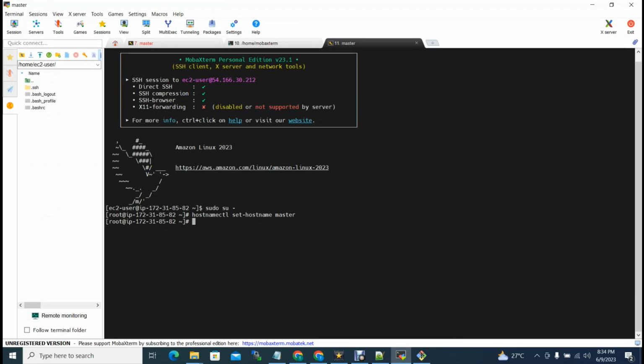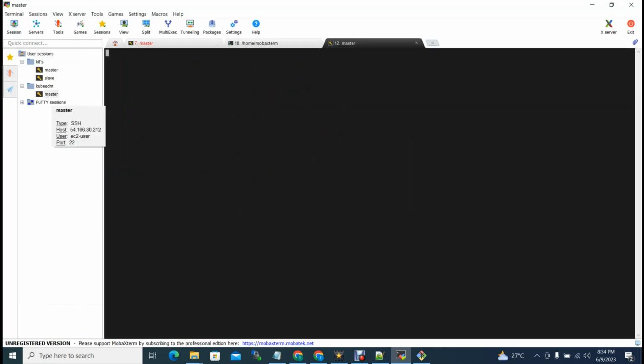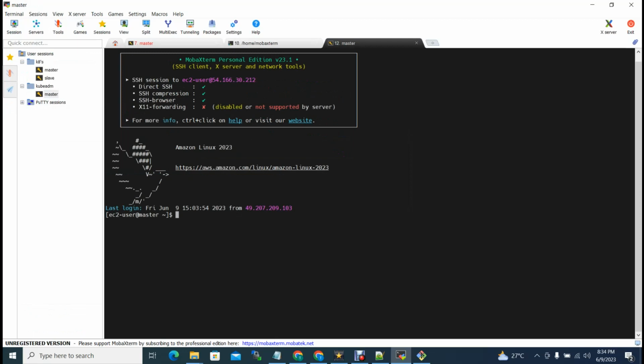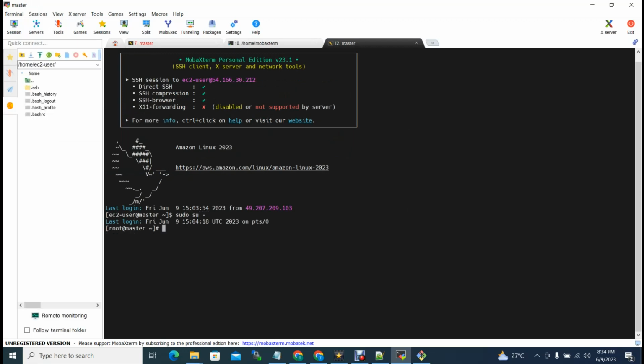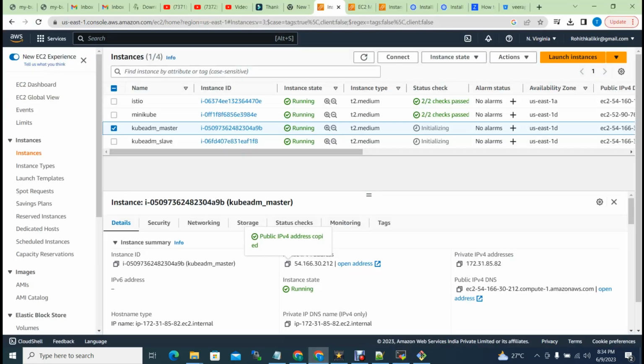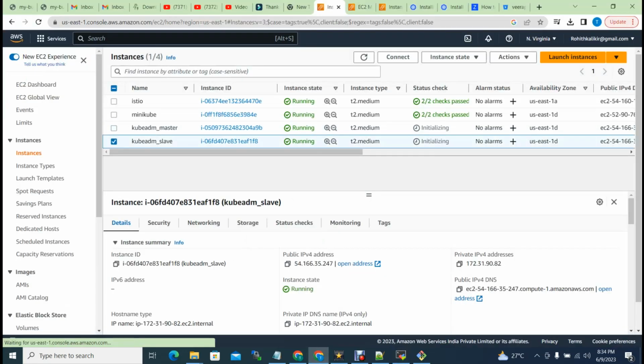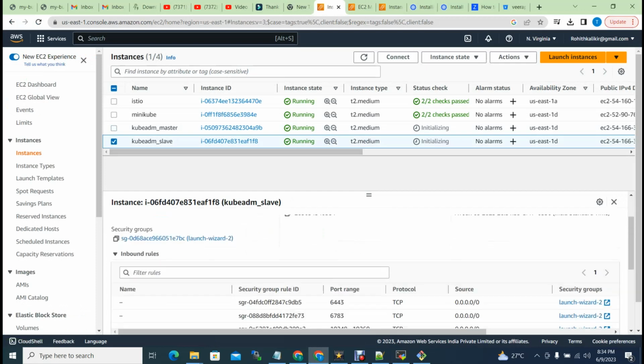Currently it is not applying. Once you close here and open again, now you are able to see master. I'm going to root, the same thing. Now connecting the slave worker node also.